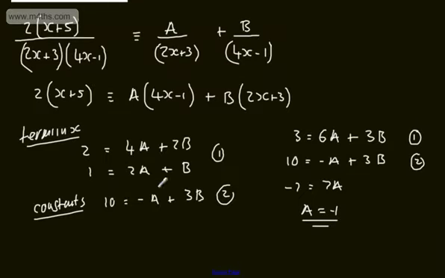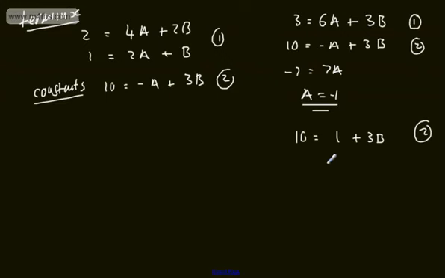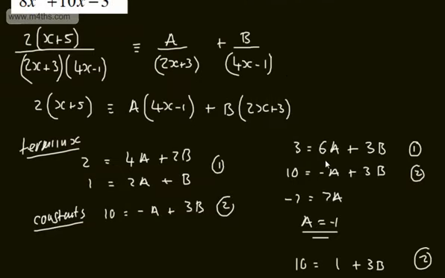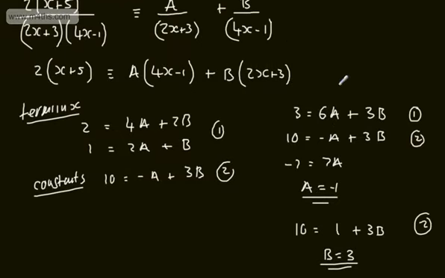So if we consider plugging it back in, we can put it back in any one we want. If I put it back into equation 2, we can see that 10 is equal to minus a, which is 1, plus 3b. That works out quite nicely. 3b is 9, b is 3. So we've now got our values. So all I've done is just considered now subbing these in and then going ahead and solving.